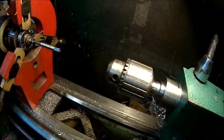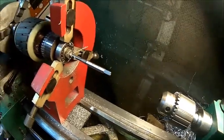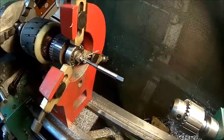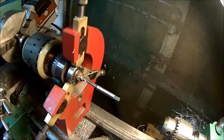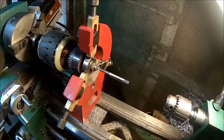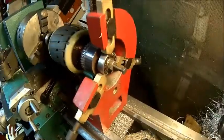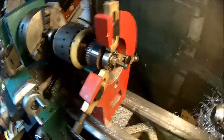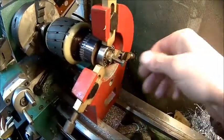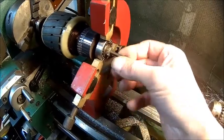We just had the tap in the chuck and turned it in, but I'm almost there so I want to be careful because you've got a lot of leverage on the chuck. Let me get a hand wrench and tap it through. It seems to fit - good enough, and deep enough as well.